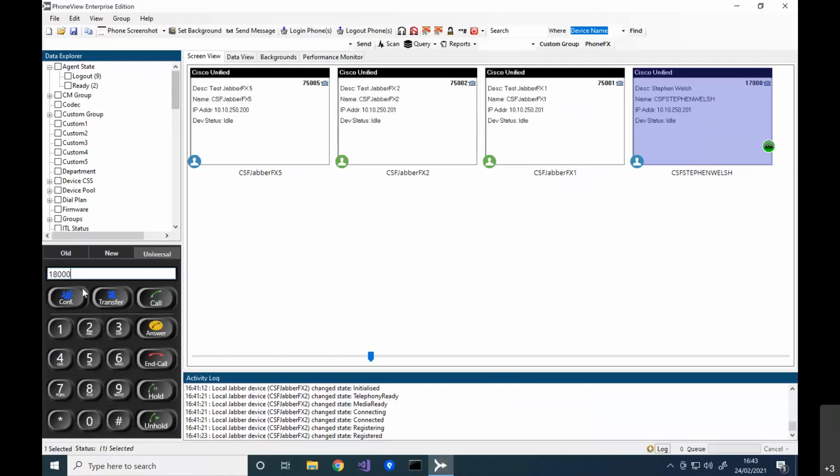The way it's structured is there's a text box up here, and any number that you put in there will work with those three buttons at the top. That's what the divider line is trying to indicate. So I can conference in that destination, transfer to that number, or call that number. Down the bottom, you've got your keypad that can be used to dial a number, or in a mid-call situation, it will automatically send digits as DTMF, behaving like a real phone would. Answer, end call, hold, unhold: those are supplementary services and call initiation, hang up, etc.